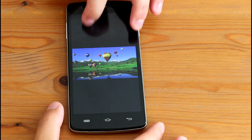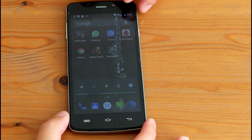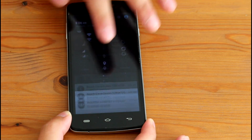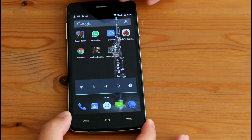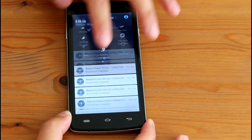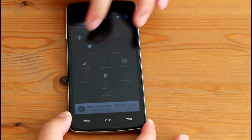The screen itself doesn't get too bright, topping out at around 400 nits. It gets a little hard to see in direct sunlight, but angle it correctly and you should be able to use it, maybe just barely. Overall, the screen quality really surprised me with its colors and quality. If you are looking for a good screen and not just a 1080p screen, this will definitely satisfy you.